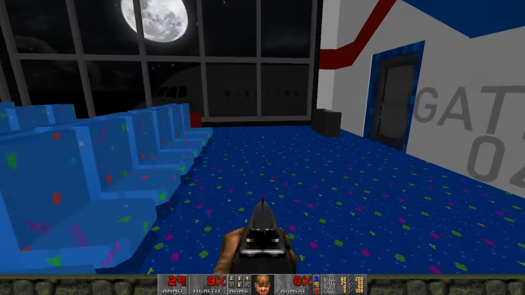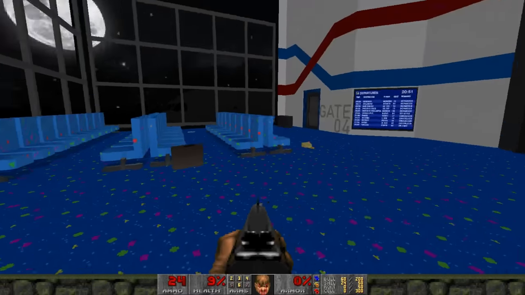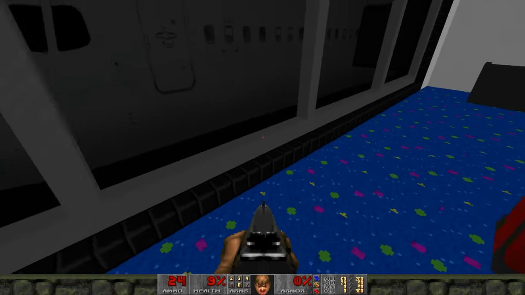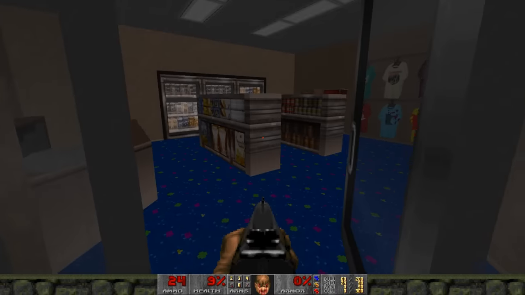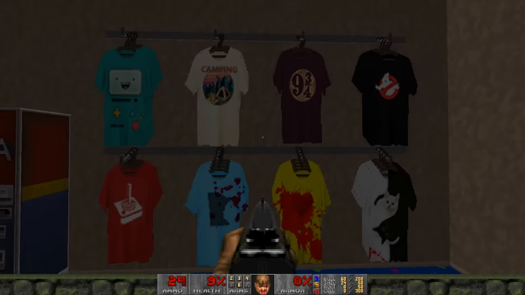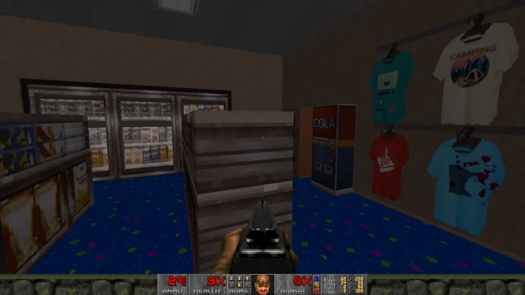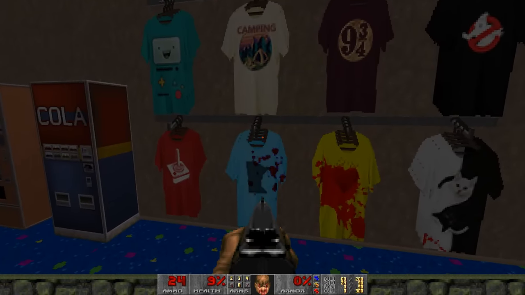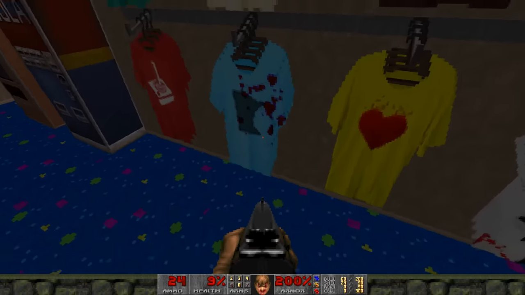Like the saddest airport. What are these, like 80s arcade carpets? Is this the Nickelodeon airport? Well, we always gotta stop at the gift shop. Ghostbuster. BMO? Oh, you can... I just took one of the shirts.